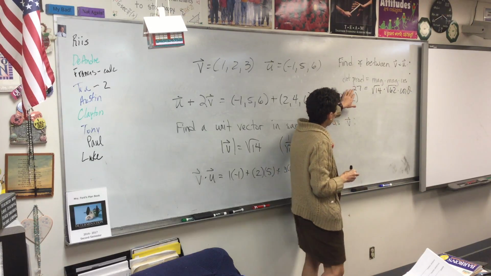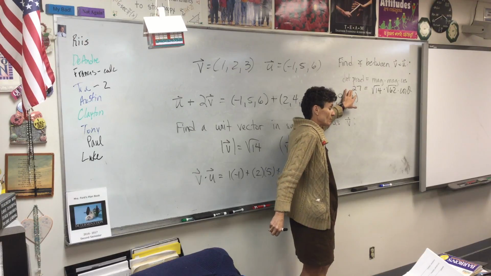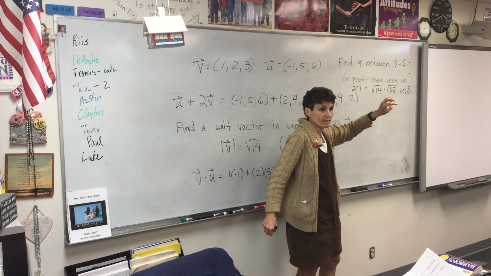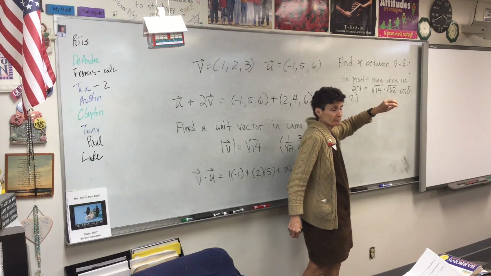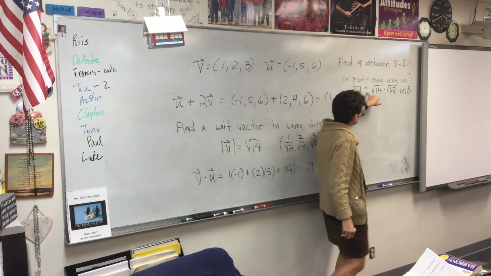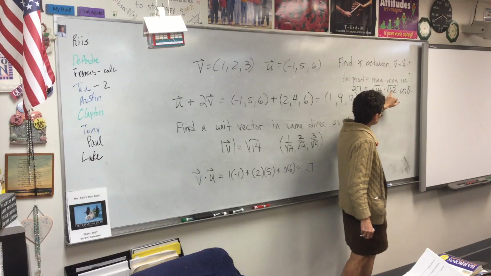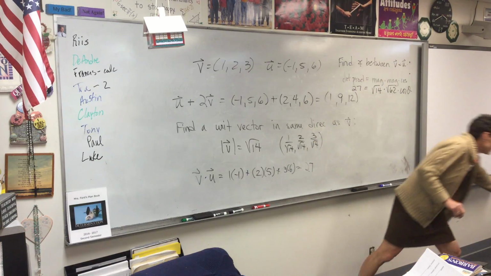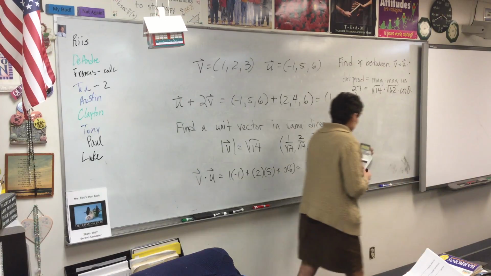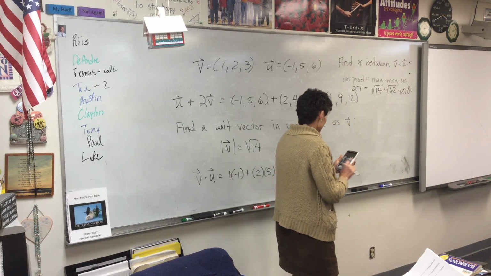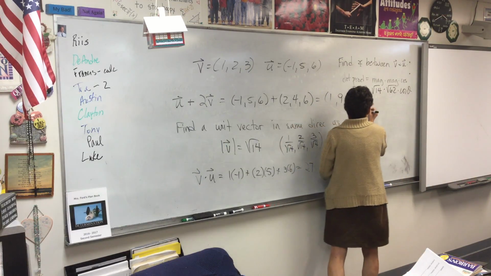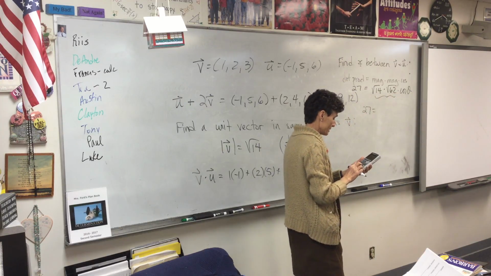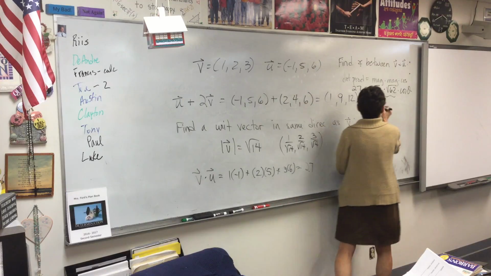So the dot product, which is 27, how do we find the dot product? X times x, y times y, z times z, add it up. The dot product is the magnitude of the one vector times the magnitude of the other one times the cosine of the angle between them. Now before I do the work, I like to multiply these two together so I only have one radical to deal with. It's just less parentheses.